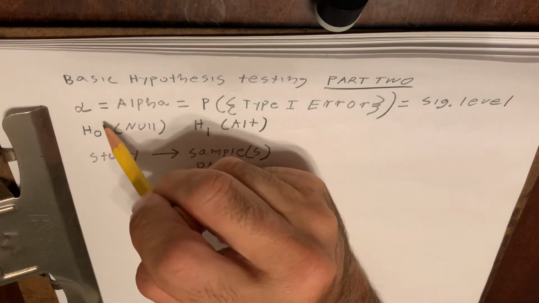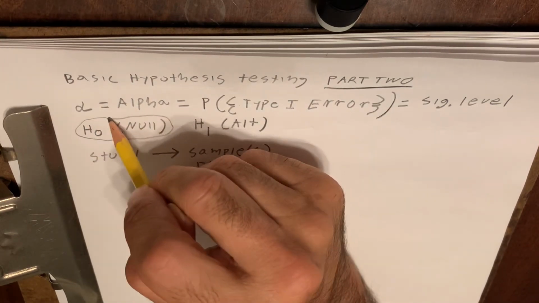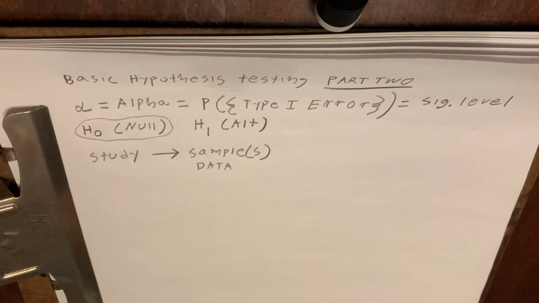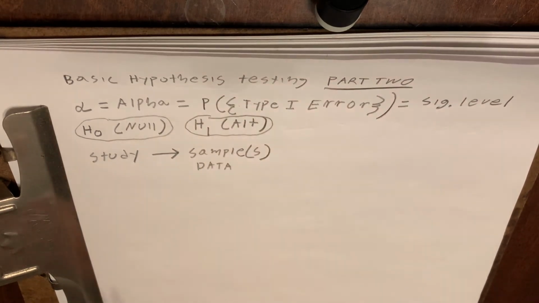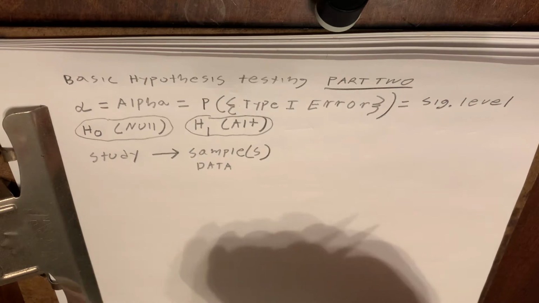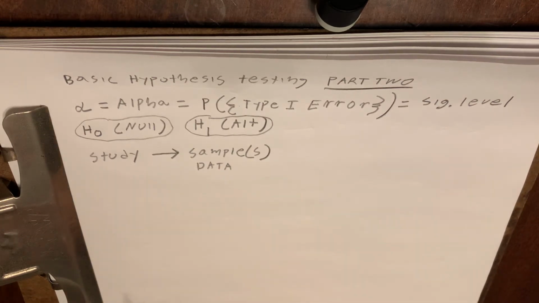Essentially, we're going to be looking at 2 different mathematical models to see which model better fits the data. We have the null hypothesis, which is a mathematical model. For example, the null hypothesis could say there's no link between vaping and asthma. And then the alternative hypothesis would say there is a link between vaping and asthma. And then we do a study where we look at individuals with asthma and individuals without, and then we look at their habits in terms of vaping, and we see if there's a difference, and then we test to see if this difference is statistically significant.